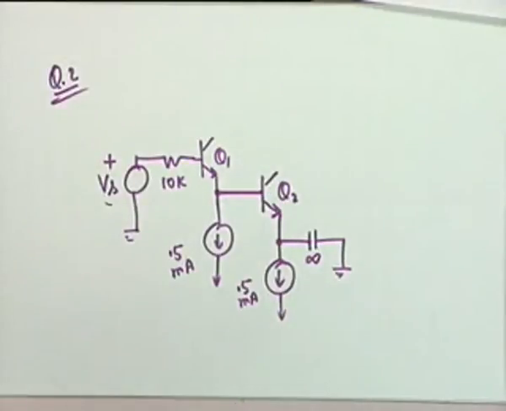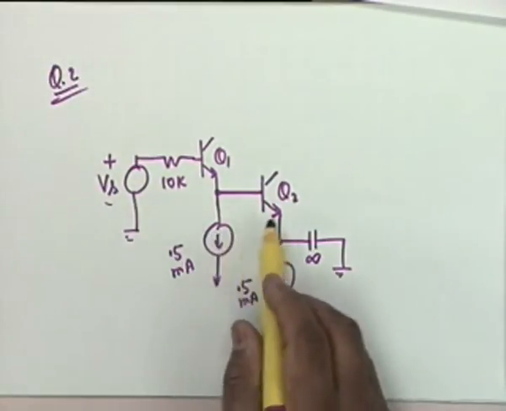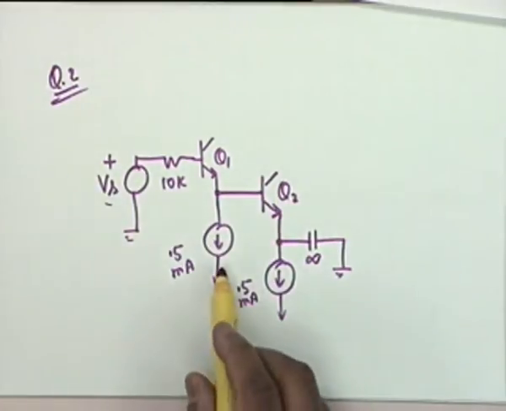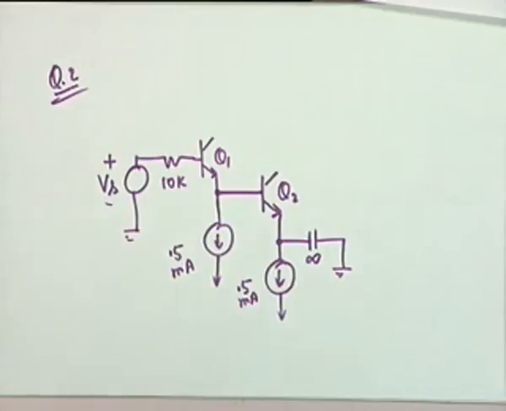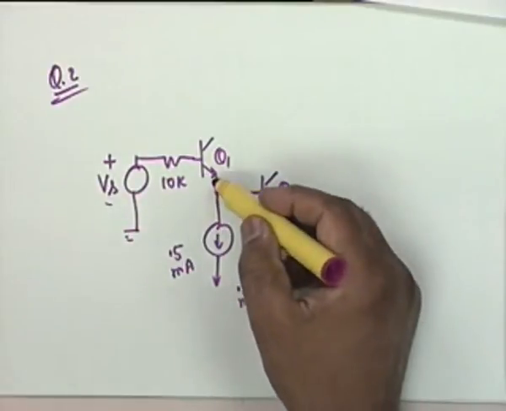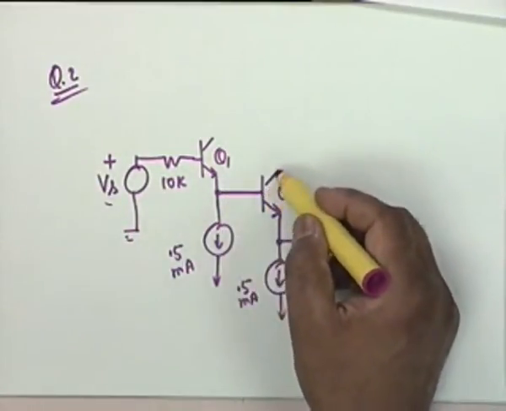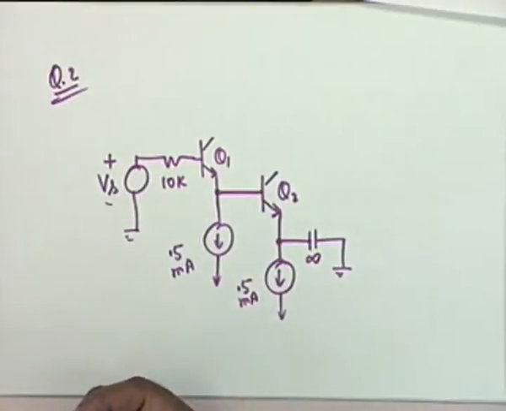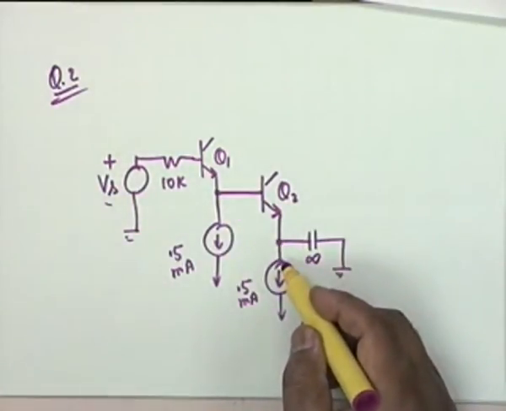Now, in this circuit, question number 1, I have not finished it, but let me raise some queries. Question 1, both are biased by two constant current sources. Why couldn't you have a single constant current source of 1 milliampere and connect them? Pardon me? That's right. One is grounded and the other is open. This emitter current, AC emitter current, has to go as base current of Q2. And therefore we could not short them.